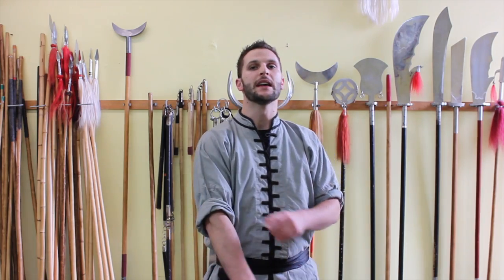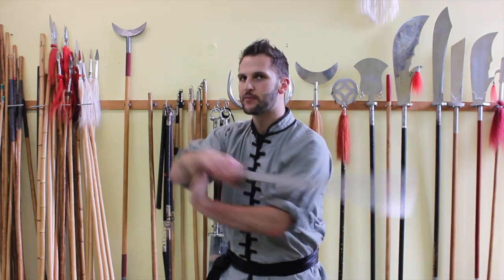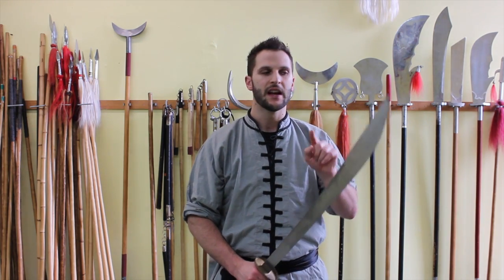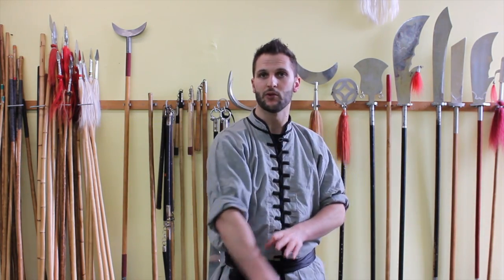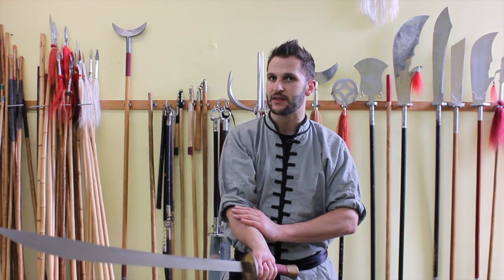What we're going to do is a simple figure eight. Now, not like the upward flower, how we had the figure eight going upward. This is actually a downward figure eight. But I want you to think about it in almost the exact reverse. We're going to use the spine of the sword to actually come down this way. So if you notice, my blade's still pointing up. So I'm going to bring the spine down, and then once it rolls over, I'm going to chop down.